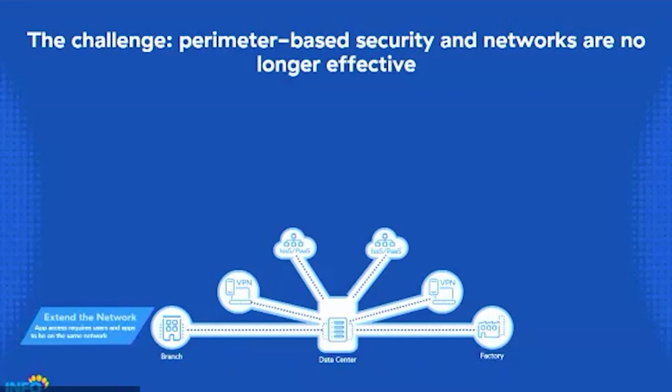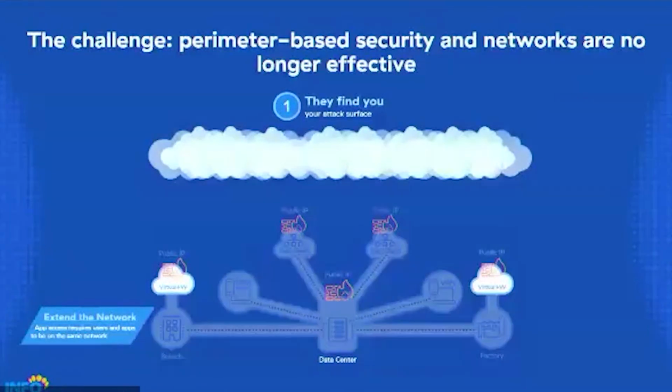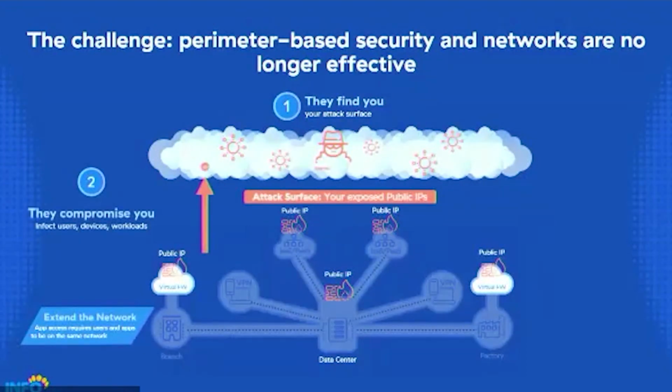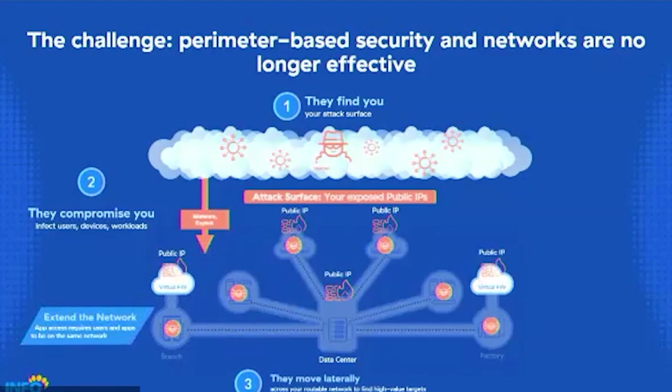Second, they compromise you. They often use stolen credentials, et cetera, to bypass defenses. But thirdly, they move laterally. Once inside, attackers move throughout your network, locating high-value targets for ransomware and other attacks. Fourth, they steal your data after exploiting your high-value assets. They leverage trusted outbound services, SaaS, IaaS, PaaS solutions, to set up back channels and exfiltrate the data at the end of the day. So why is that so pertinent?